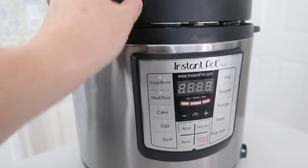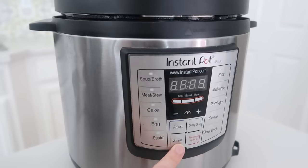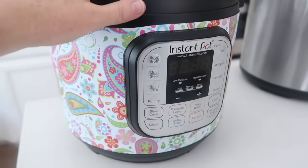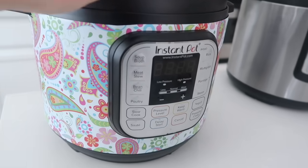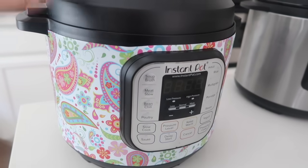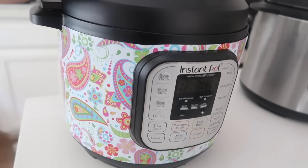This one is the 6-in-1 Lux. You can see that I have the manual button. So this one is the older version, this one is the newer version. So I'm gonna be mostly working on the Duo because I'm guessing the majority of you got the Duo for Prime Day or Black Friday. This is their top seller.